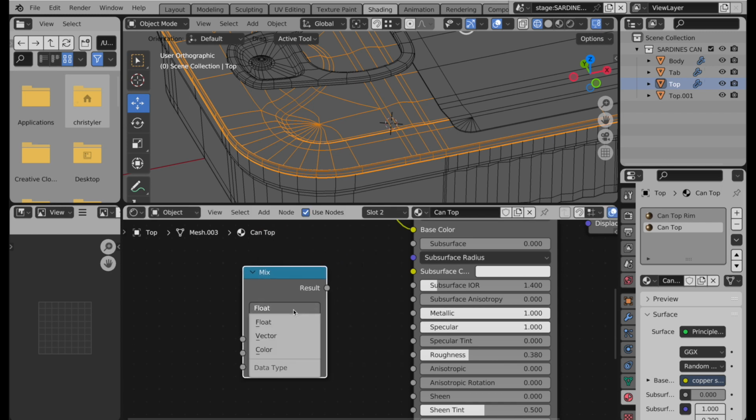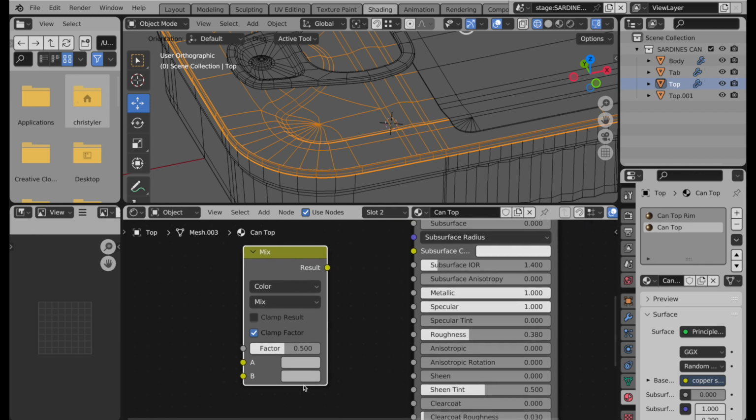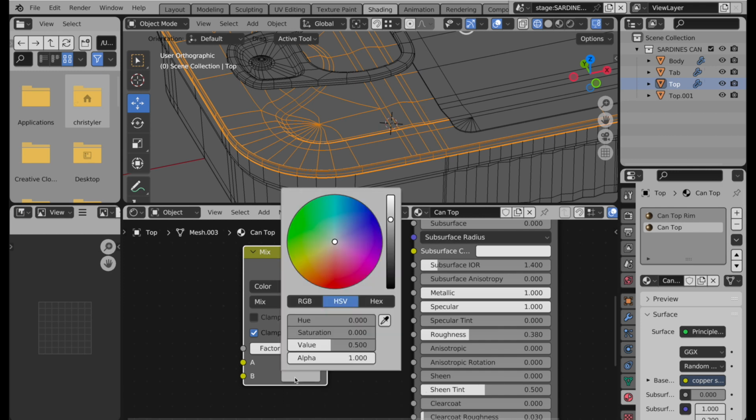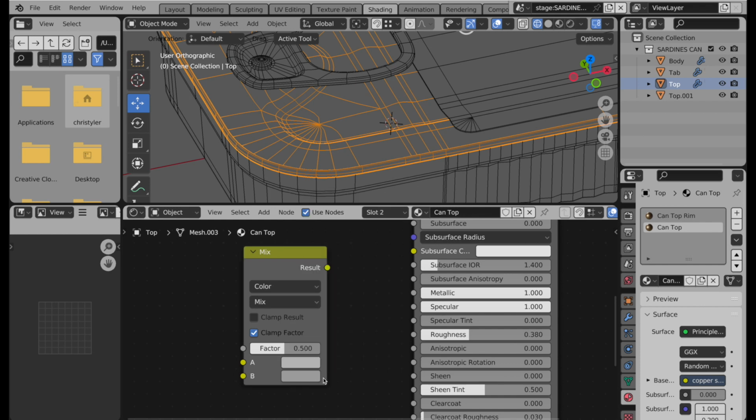Okay, so we've got float and we've got color. If we take a look at the fact that our roughness is 0.38, let's come down to a value of B, and we look at this in a color, we can take this value and drive that to 0.38, which is the same as our roughness, and this color will represent exactly that roughness value. It's a little abstract, and so what we can instead do is switch this over to float, which was the default, and then we can type in the exact value.